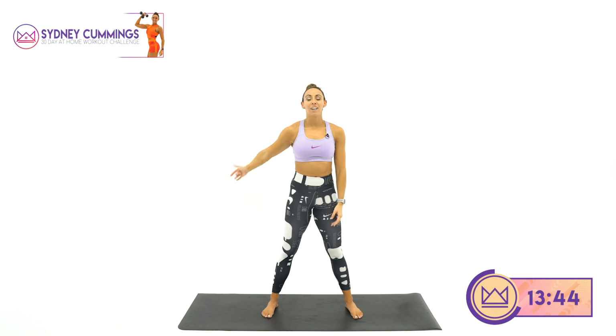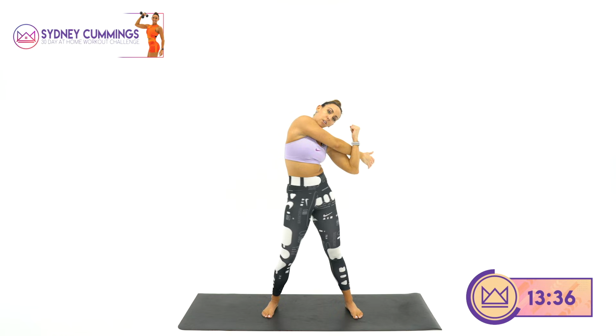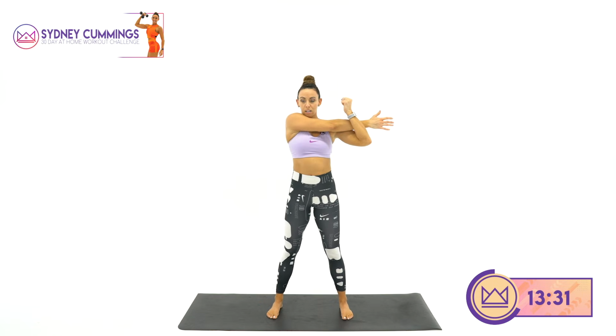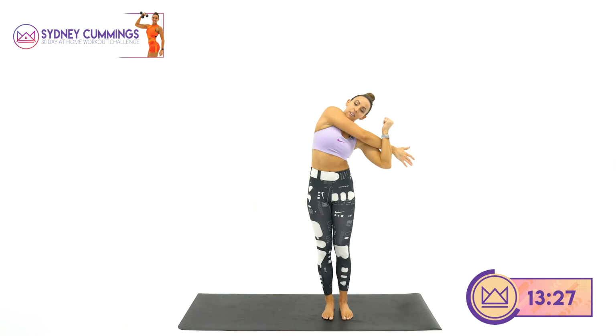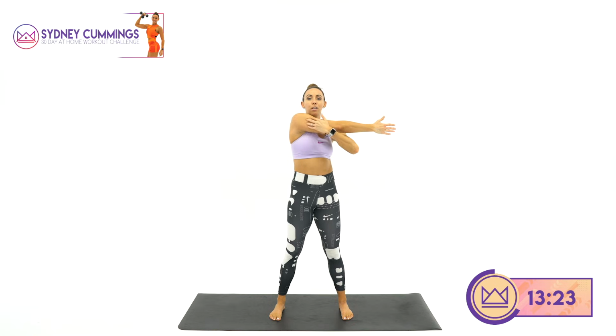Great job. Take your left arm, wrap it right over top of your chest. Okay, make sure your chest stays straight, your hips stay straight, so you're not slouching or leaning like this. Okay, keep it all nice and straight. I've got my feet just a little bit apart to make sure I have balance, so I'm not here. Okay, and really feel the stretch here in your shoulder. This is where I want you to feel it.